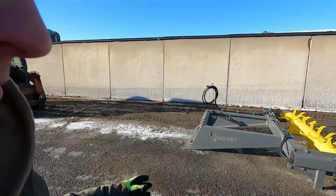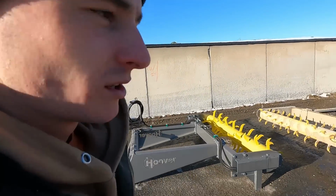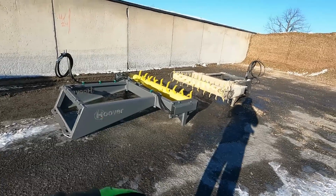So Hoover Ag are the ones that build the manure injection equipment. They come and do our injecting, and they make some different equipment. They're pretty handy guys. Always pretty impressed with those guys' ability to solve problems and build quality tools to help around the farm. So we've been happy with our defacer.